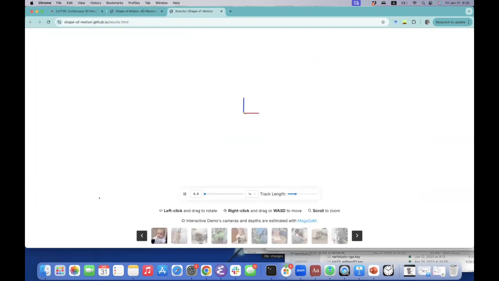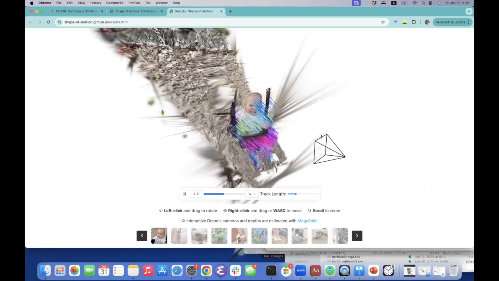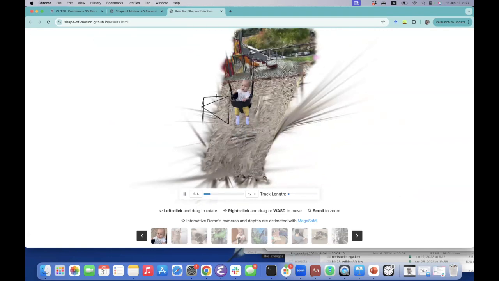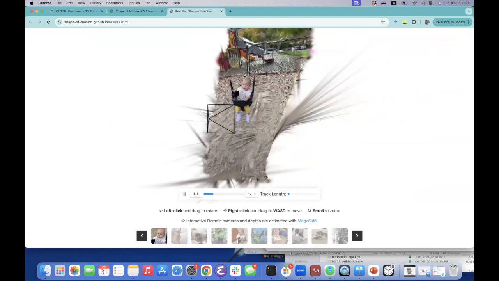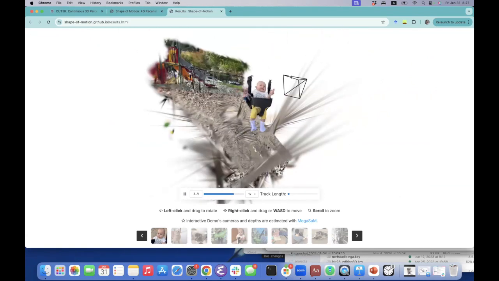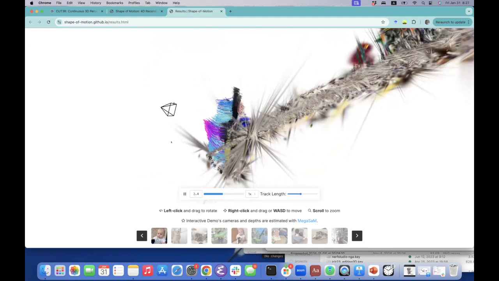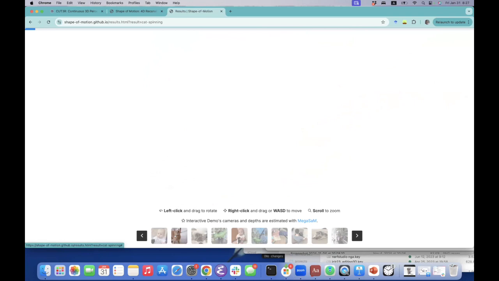And I had a baby in February. And so this is my baby in a park. So if you do track length 0, then you can see the results. Now, okay, this isn't perfect yet. First of all, this also depends on very good initial camera prediction, which is using MegaSaM, one of the latest works that incorporates data-driven priors. So that's really key. But our approach allows you to densify everything and get these consistent tracks that understand the motion. Now, if you look directly from the side, it's a little bit more circular than it has to be. So there's more work to be done here.